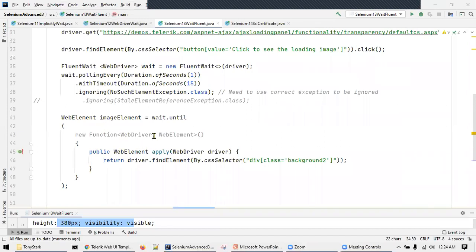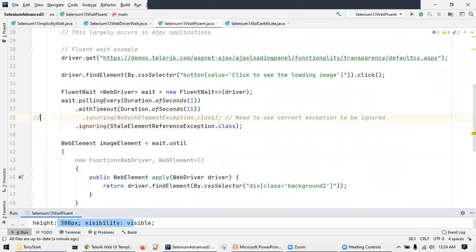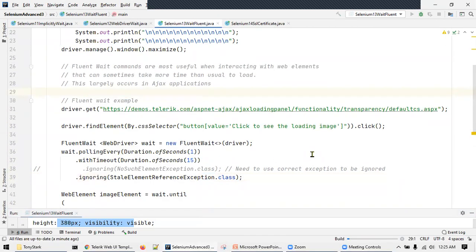Now what I'm doing here in the FluentWait, I know that this is the exception I'll be getting, but by some means, suppose you put ignore some other exception. Of course, you can use any exception here which suits your particular requirement. But for now, I definitely expect this one. But for the sake of getting the exception type, what happens if a different exception is ignored? We'll get an exception. That is what I want to demonstrate here. Let's just run it.